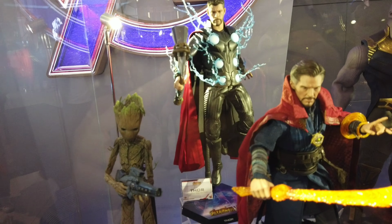Mark 85. Cap. It's the traditional style and color, but I think the material is something synthetic, just like the Infinity War Captain. So it's much thinner, much more stretchable, much more articulate. So I like it. The shield has some nice weathering. I wish they come with a Chris Evans head sculpt, but who knows.